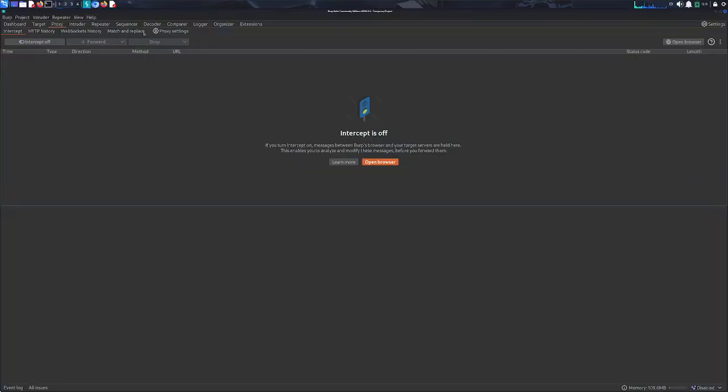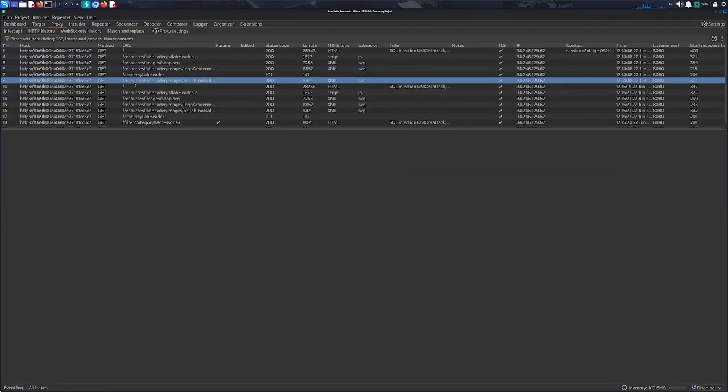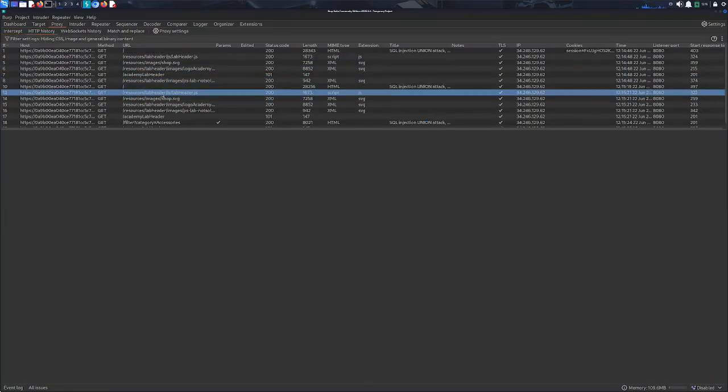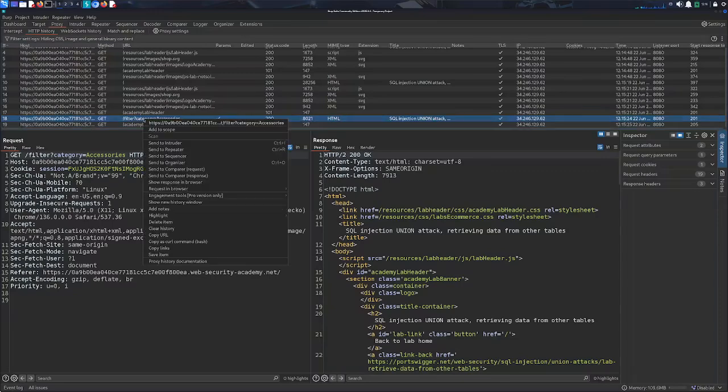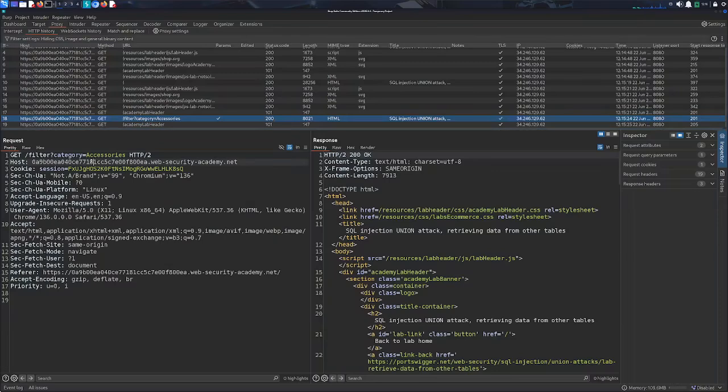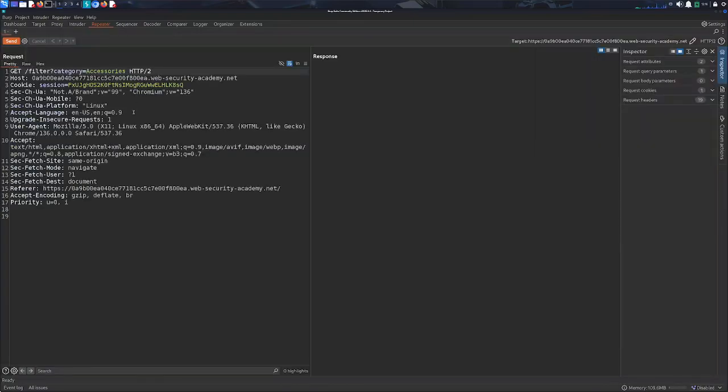And if we go into Burp Suite, it's not going to be under Intercept because intercept is off. It's going to be under HTTP history. And right here you can see the GET request. With Burp Suite, you can right click and send it to Repeater, or my preferred method is to just do Control R, which is the default shortcut for sending it to Repeater.